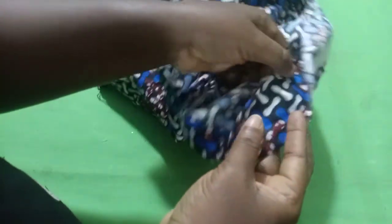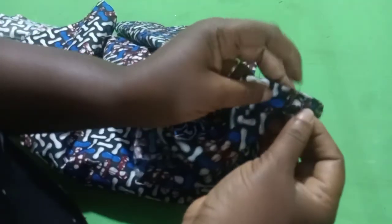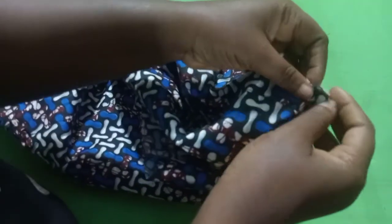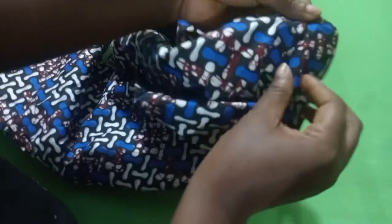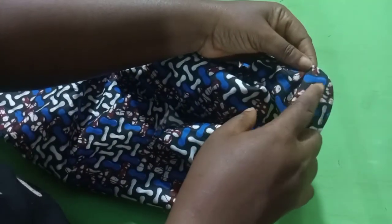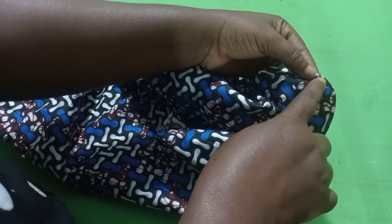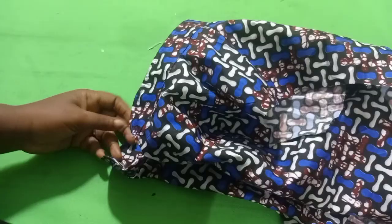So the next thing we are going to do is close our collar. Remember, I folded here, so I'm also going to fold this like so. And fold this in like so. Fold it in all the way. I'm going to be doing that. So when I get to my machine now, I am going to start from where this overlapping stopped. I go all the way like this and I continue like that. So I will do that and show you.